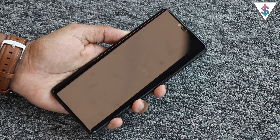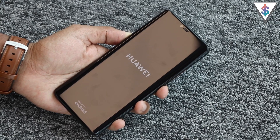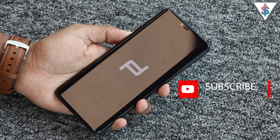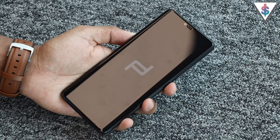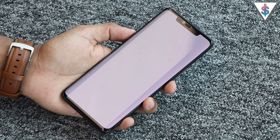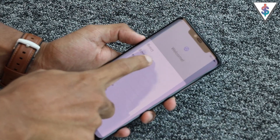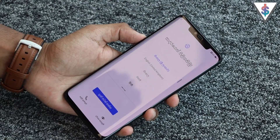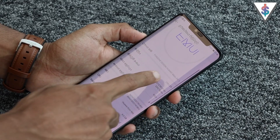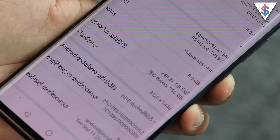All we have to do now is go ahead and boot this up. Hitting the power button we first see the Huawei logo — it says 'powered by Android' at the bottom — and then we come to the boot animation. That boot animation was made exclusively for the Porsche Design Huawei Mate 20 RS. After a quick boot the device is now ready to be set up. Let me select the country as Sri Lanka and quickly skip through the setup to show you all about this phone. What's different with the Mate 20 RS is that it has more RAM and more storage — it's rocking 8GB of RAM as well as 256GB of internal storage.